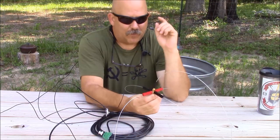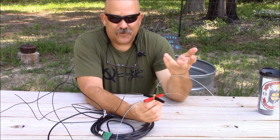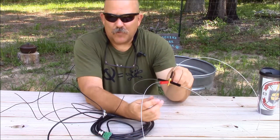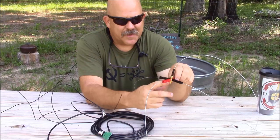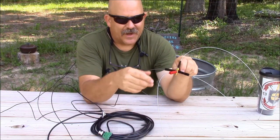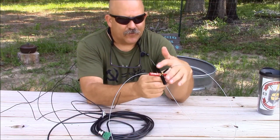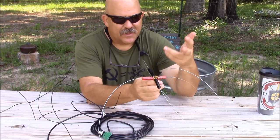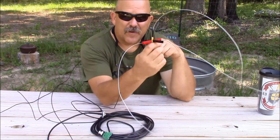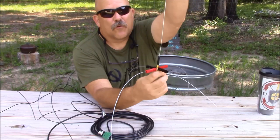The antenna we're going to make is just a simple ground plane. I've built this one before, and as in our coax-only antenna — Survival Antennas 1 — where you had your shield broken out of your coaxial cable, that acted as one of these elements, which is known as a radial. A radial or counterpoise is basically an artificial ground for when you elevate the antenna above ground, and this is your vertical radiator.